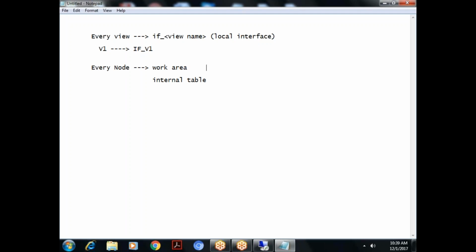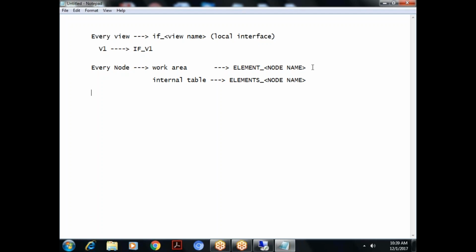The work area name will be ELEMENT_ followed by the node name, and the internal table name is ELEMENTS_ followed by the node name. So this is a thing you have to remember. For every node we create, SAP will create one work area and one internal table. The work area naming standard is ELEMENT_node name, and the internal table is ELEMENTS_node name.